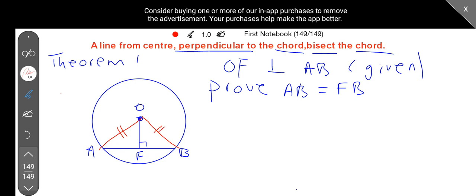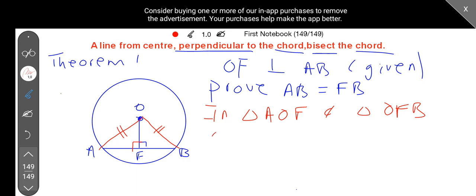And because here is 90 degrees, even here is going to be 90 because the sum of angles on a straight line are supplementary, right? So we're going to prove this. Let's start. Let's write in which two triangles we are proving. We say that in triangle AOF and triangle OFB, order doesn't matter in congruency, but matters in similarity.